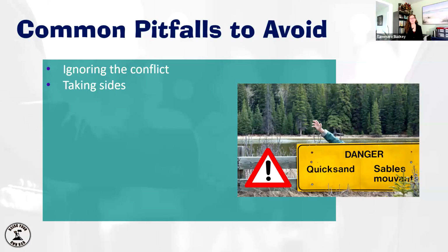You don't want to take sides. We are on the same side, the side of solving the problem, resolving the conflict, addressing the client's needs. Listen to respond. Use some of those active listening techniques I shared and make sure that you're paying attention. If you find yourself preparing on what you're going to say next, catch yourself because you're not listening. You're not listening to understand if that's the thing.